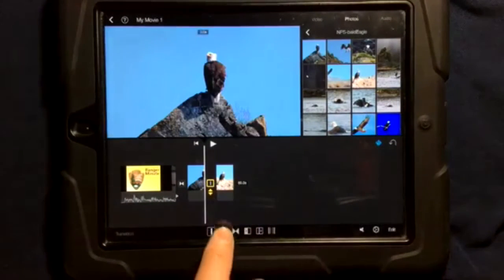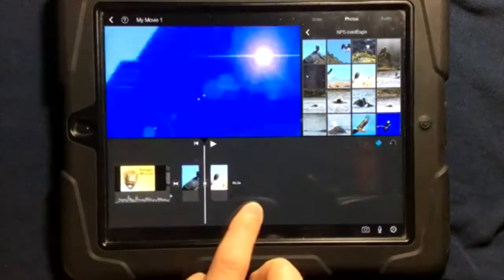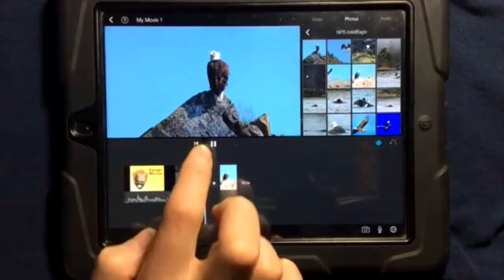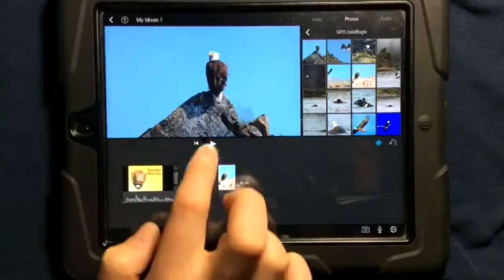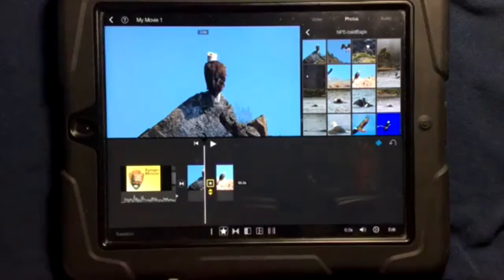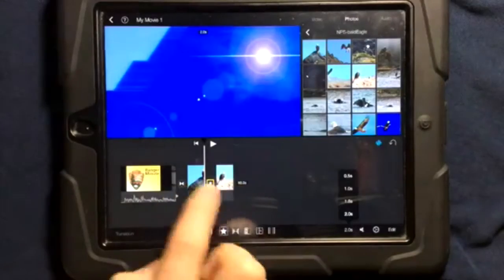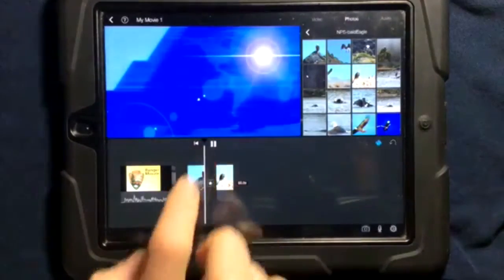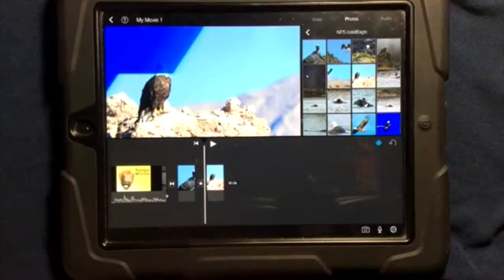If you tap on the star, this means it's using the transition from the theme. In this case, it has a nice theme, and this theme had sound. I don't know if you heard that. You can turn that sound on or off when you're in the transition setting by pressing the speaker. You can change the duration of the transition from 0.5 to 2 seconds as long as you have long enough media. And there you can see it's much longer, and I turned the sound off.